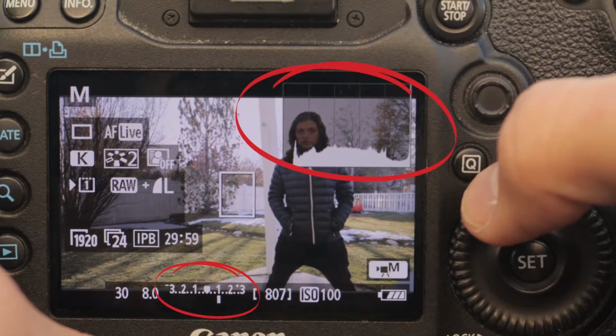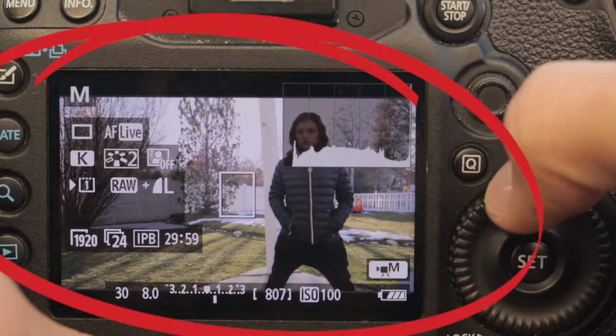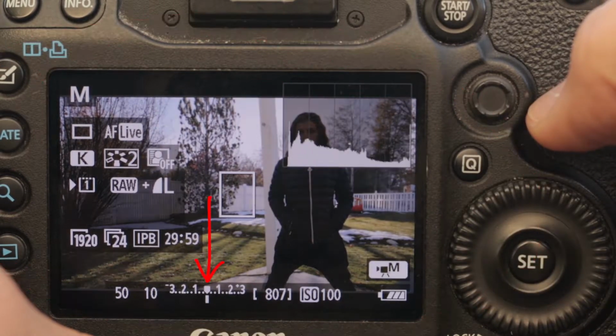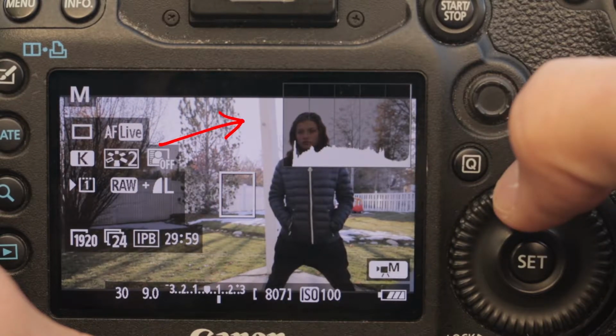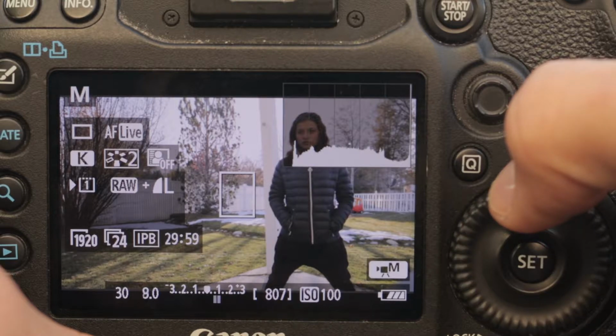Now, these tools are reading the exposure of your entire image as a whole, so even though the light meter says the image is exposed correctly, you'll notice that my subject is too dark. So in this case, I would purposely overexpose parts of my image in order to properly expose my subject. So use the tools, but don't be afraid to override them if you want to expose for something specific in your image. Now let's talk about the 3 elements in your camera that affect your exposure.